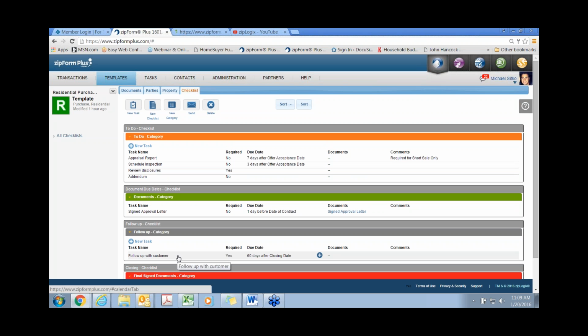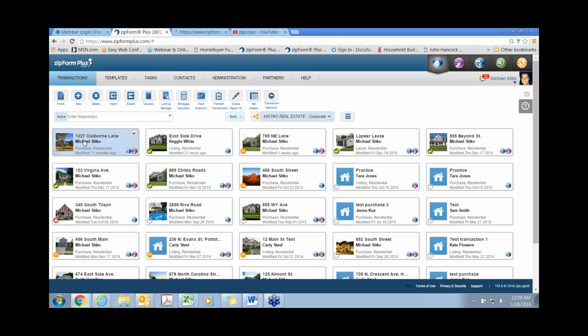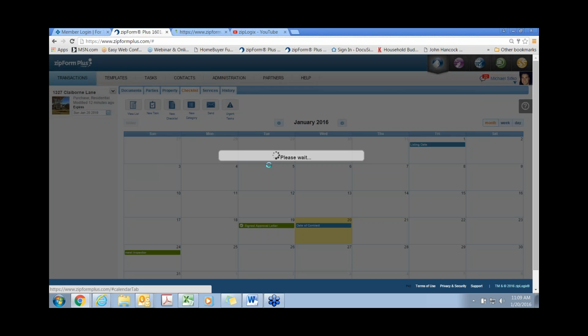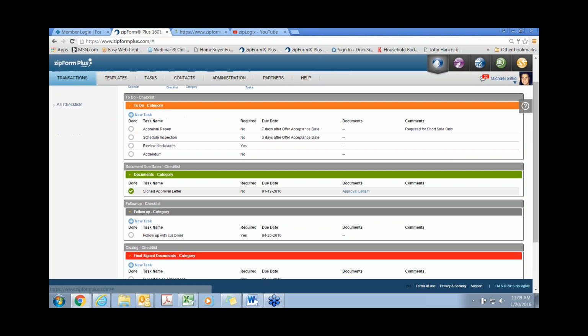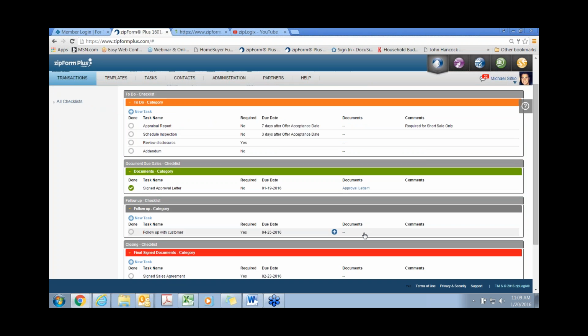From the brokerage aspect, after an agent is working on a transaction, so if you take the example of the transaction we've been working on during this webinar, we have the 1327. We can see that as the agent starts completing their tasks on their checklist and turning in signed addendums, they start attaching those documents to the checklist.